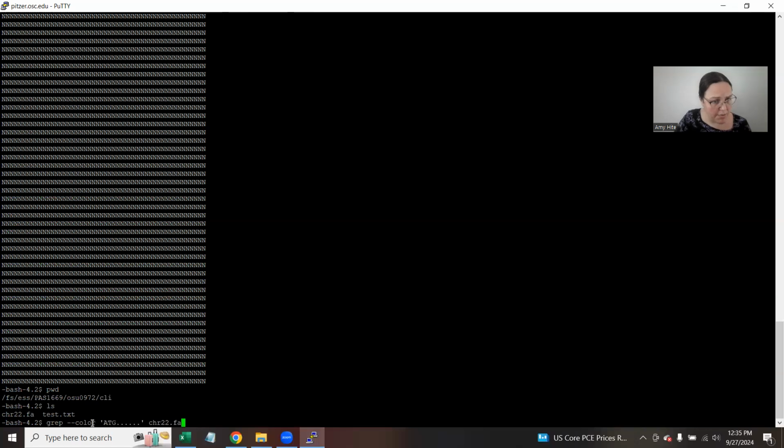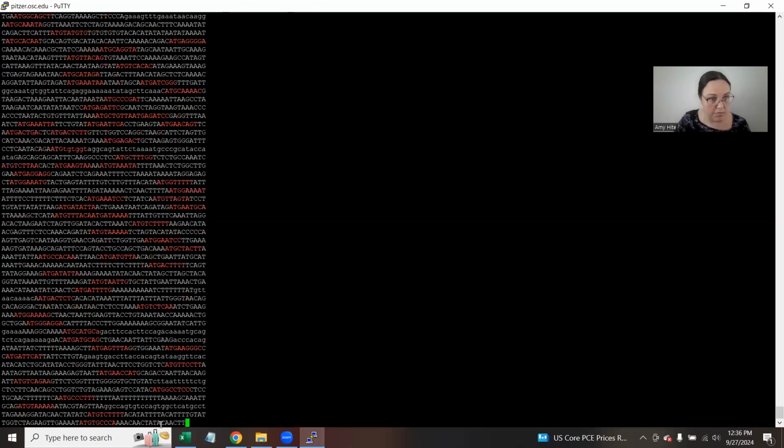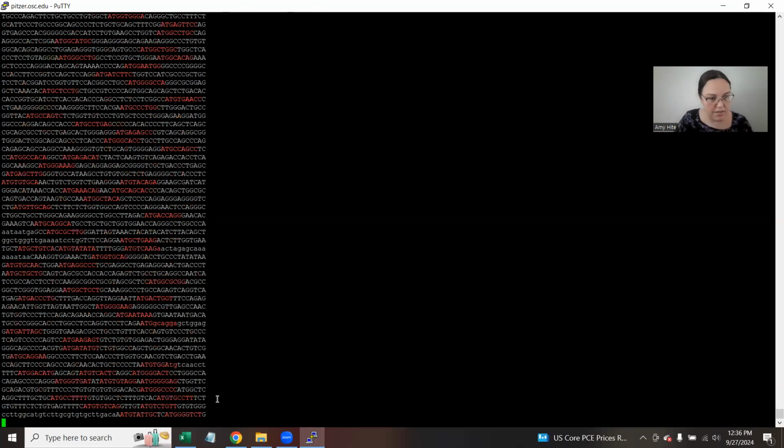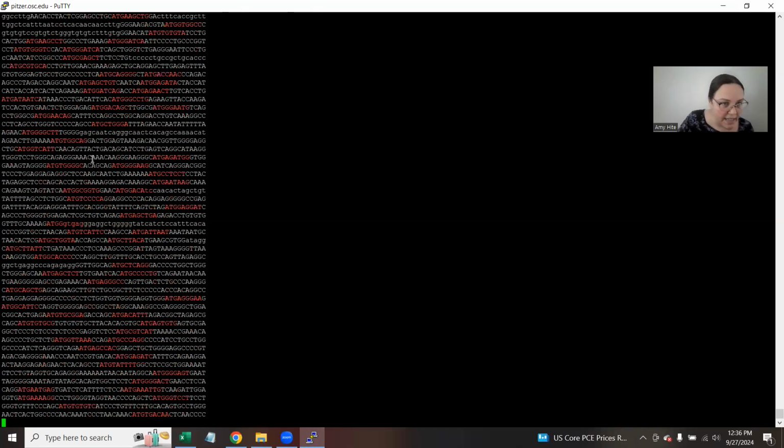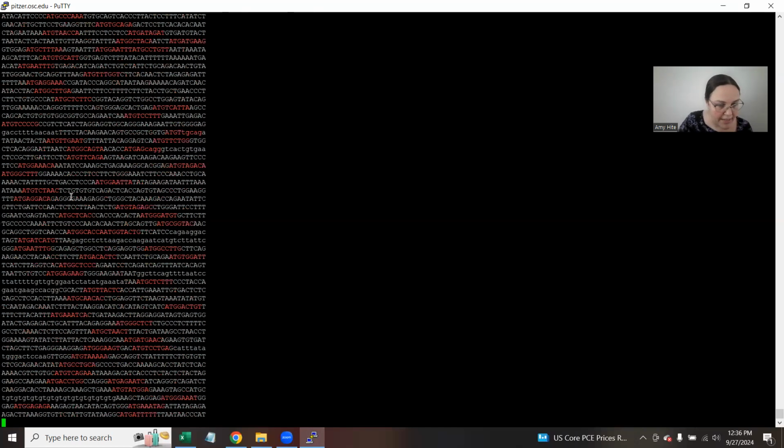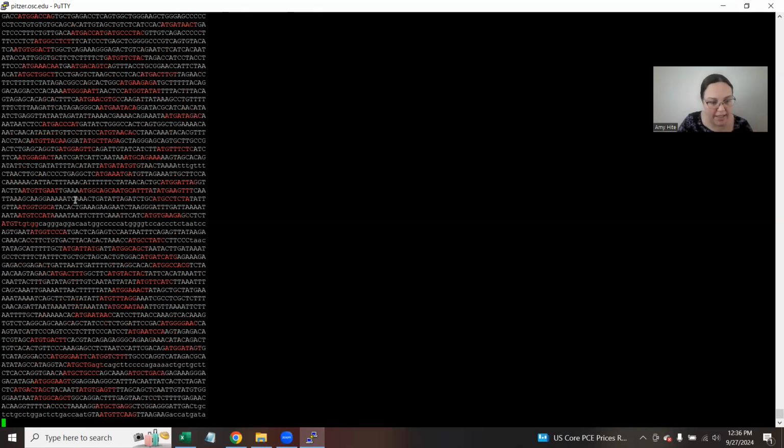We're using this option called color, and we're looking for this start codon. ATG means start making mRNA. And we're going to ask for what comes after that from our file. Whoa. Okay. And so you'll see it's highlighting these in red. It's just printing them out super fast.